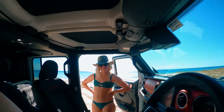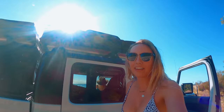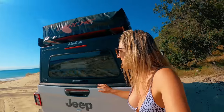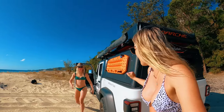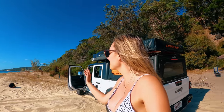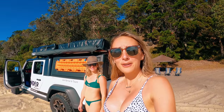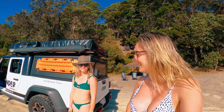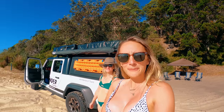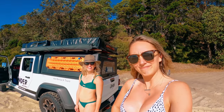Home sweet home — we are back at camp. The tide's come up and we've made it. We got the tides right this time. I think we'll just set up for the afternoon — double rooftops tonight, we don't need to move. I might even pull out the rod and have a little fish.